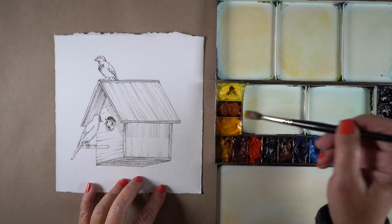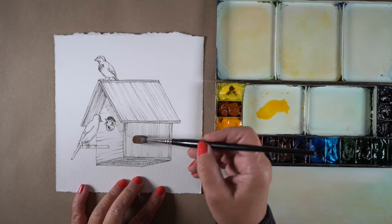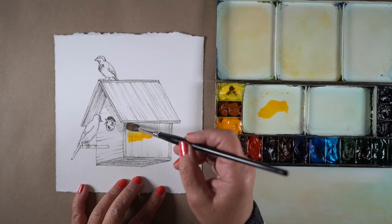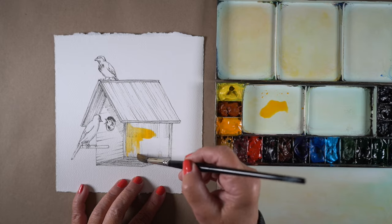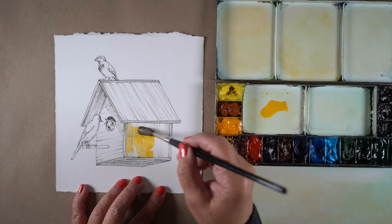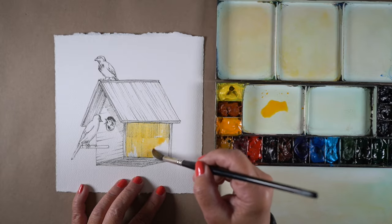I'm using all Daniel Smith watercolors. I tend to like them because they're pigmented nicely. They're light fast. Most of them are light fast. There's a few colors that aren't. And they just work beautifully. I've tried lots of other brands and haven't been as tickled with them, but you can use anything for watercoloring this.